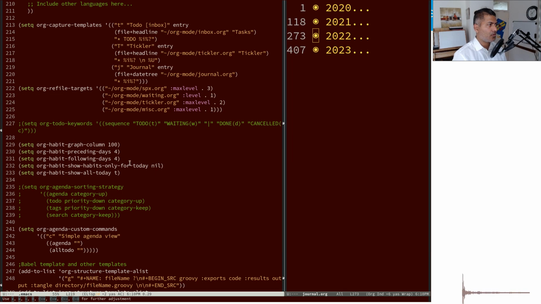Hello everyone. So in this video, I want to talk about journal in Emacs org mode. Now, if you have been using Emacs and org mode, of course, then one of your primary objectives is, I believe, to do task management, like the main goal. But of course, org mode can be used, and people use it for publishing. They write books, they create presentations, they publish a blog or a website.